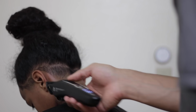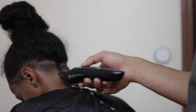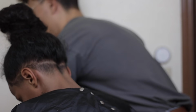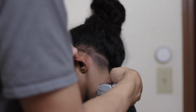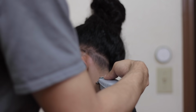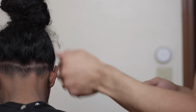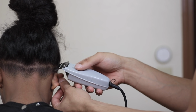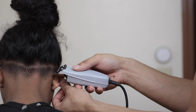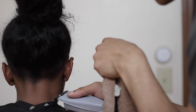Sometimes on the back of the head there are darker spots or lighter spots, and you really just have to play around with it. At this point, I believe I have on a step below a 2 guard. I think it's called a 3.5 guard, and I went in with that and blended everything out to where it looked like a nice gradient. With his hair type, it faded out really nice and very easy. Then I went in with my T-outliners and finished up with a nice lineup, touching up everything that needed it and getting rid of any extra hair. And it turned out really good.